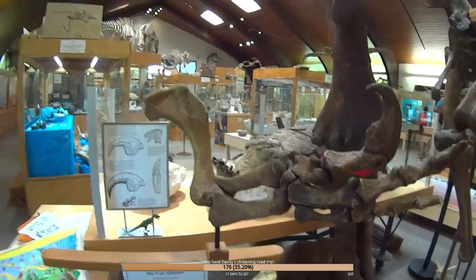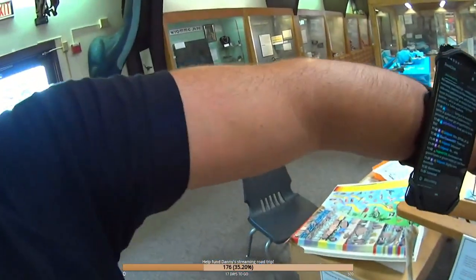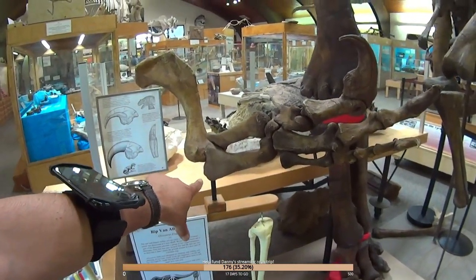Very cool. So, just like in your arm, we've got the same exact bones. This is what we call homology. Just about every vertebrate animal works the same way because we all, if you go back far enough, come from a common ancestor. That's why we've got the same bones. Anyway, humerus, this is your upper arm bone, like there. You've got your radius and ulna, and there's what we call the funny bone on us.